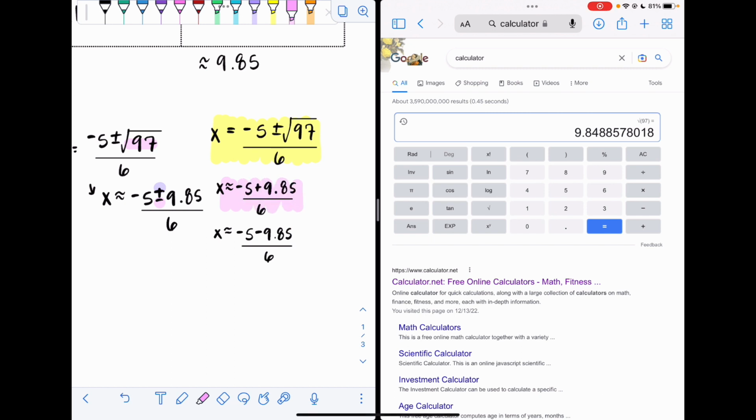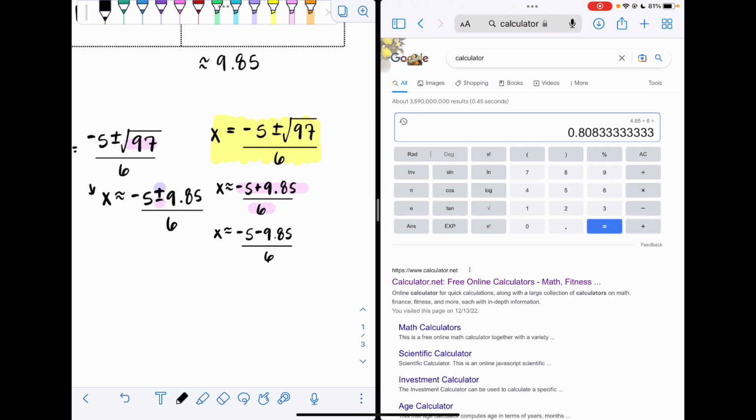And then I'm going to simplify this one first. So we can actually do this all in one step on the calculator. So -5, I'm going to type in this subtraction symbol to get the negative. So -5, and then plus 9.85. Oops. There we go. Sorry, the buttons are small. So -5 plus 9.85. I'm going to click enter to get that number. And so it's 4.85, and then I'm going to divide that number by 6, the number in the denominator.